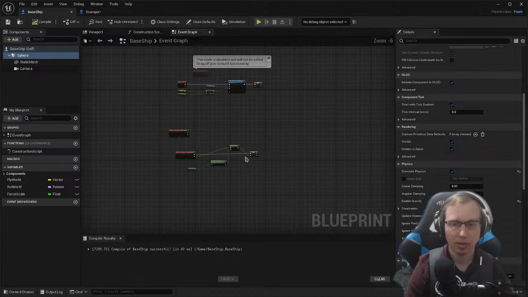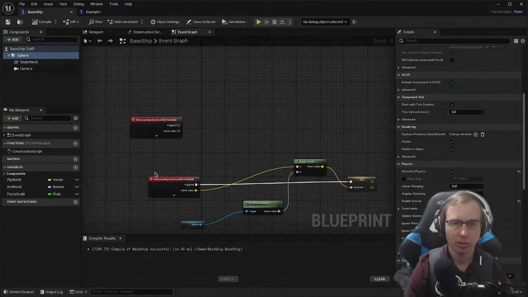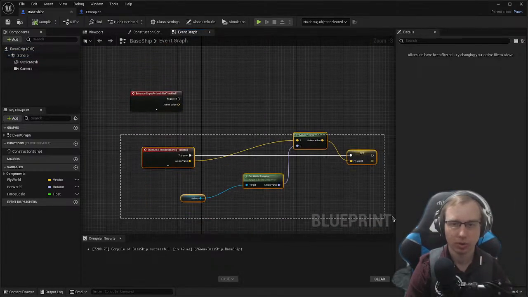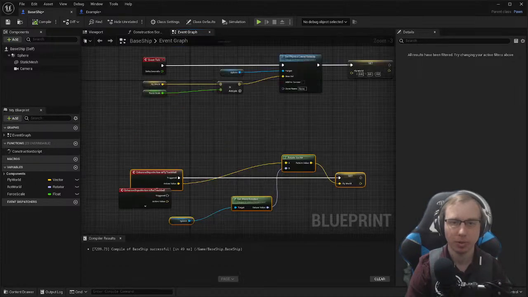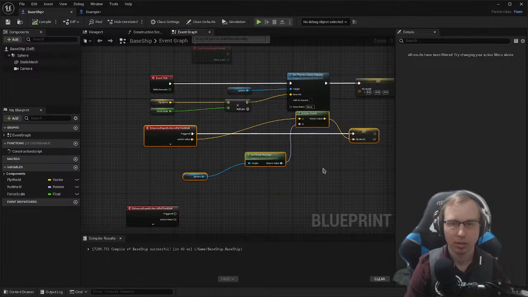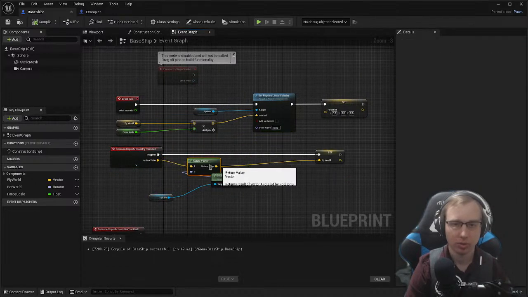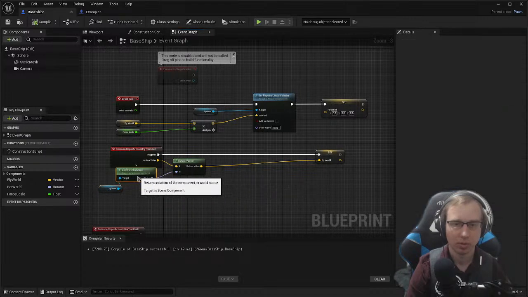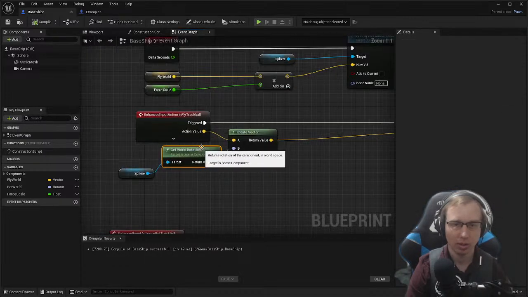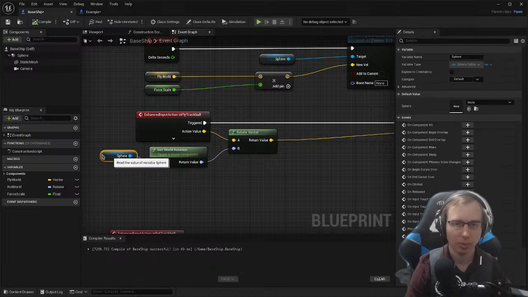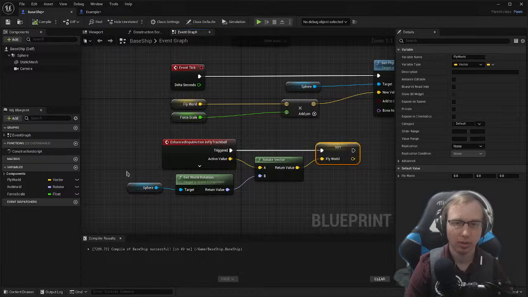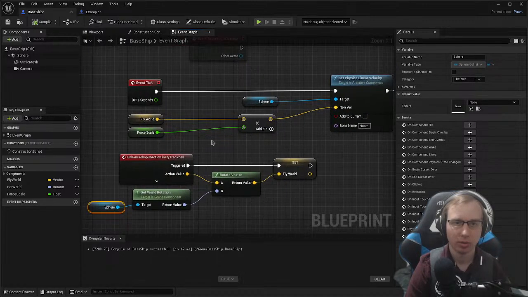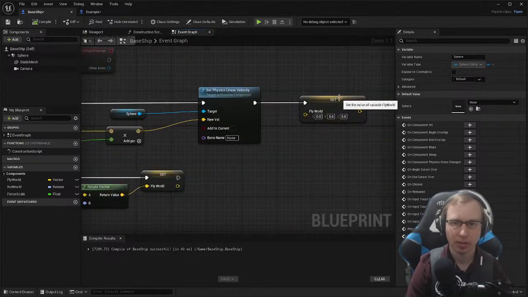Okay, so let's do a little bit of organizing here. Let's select all this and pull it up. So what we're doing is simply rotating a vector by our world rotation and setting that vector, and then each tick we're consuming that vector and setting it to 0.